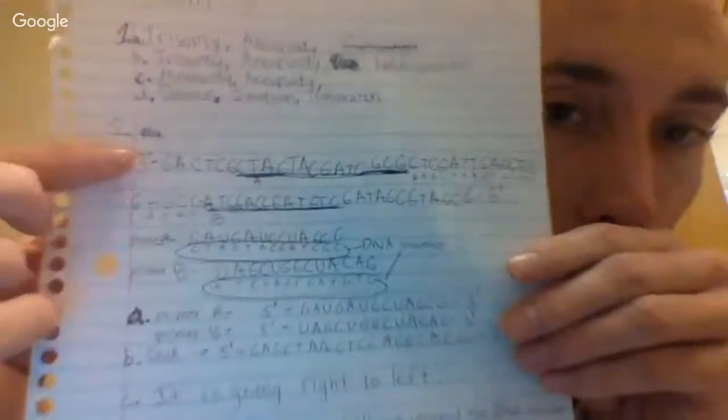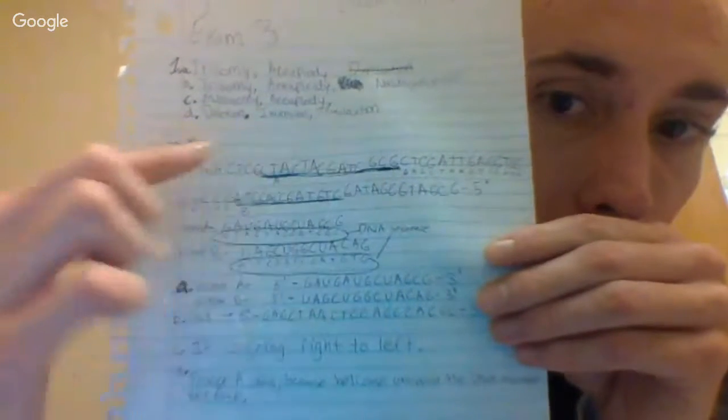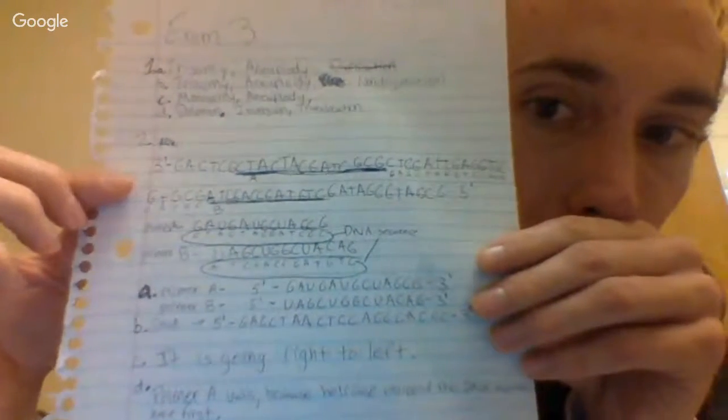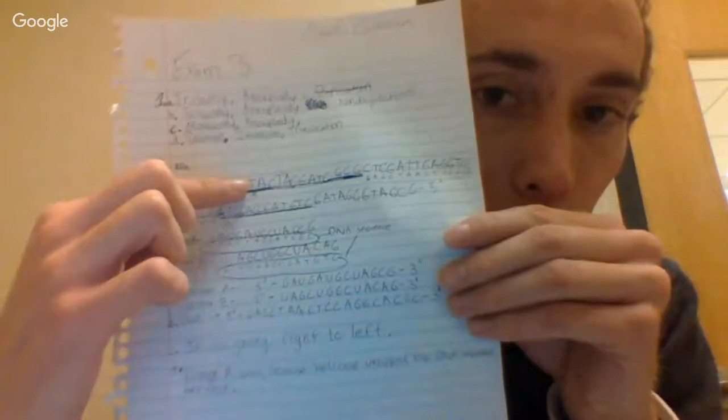And so I wrote out, these 2 lines right here are the DNA sequence that we're given, and this is our template strand. I couldn't fit it all in one line, so it goes across 2. And then here's our 2 primers. What I first did was I wrote out the 2 primers and then wrote out the DNA sequence that would need to match up with these primers. And then I found them in the main sequence. So this right here is for primer A, and this is for primer B.